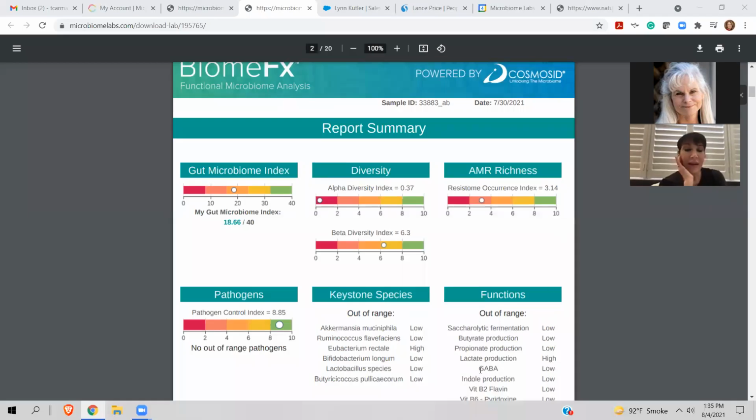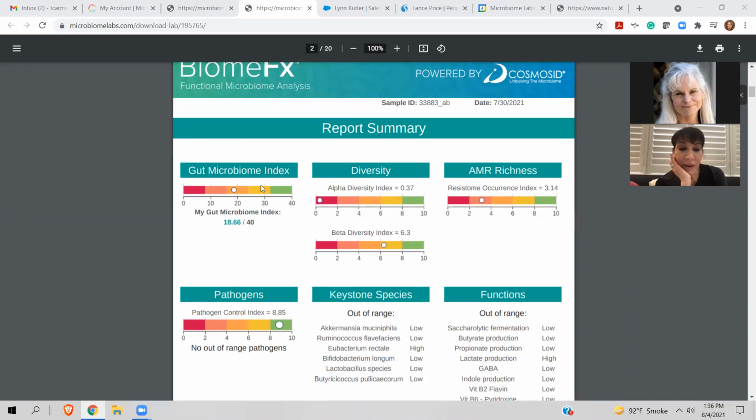Okay, I'm going to start from the beginning and say that this page is the most helpful. Clients will see on here that very often they get anxious once they send in their results. All of a sudden, they want to know how bad it is. The very first module gives a good indicator. Overall, all the other modules are going to influence the index. And we like to see it in the green.